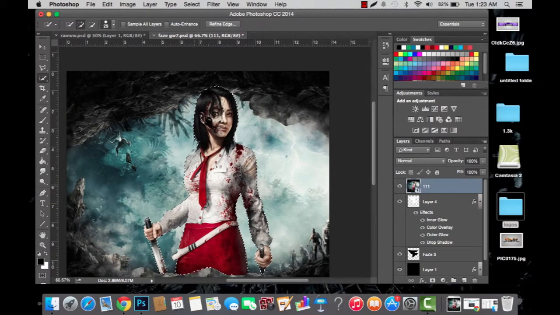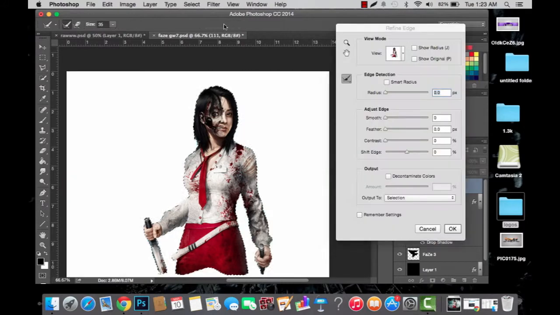When you've selected your whole picture, you want to go up here to Refine Edge and click on it, and it shows your image of what you selected. It looks pretty good already, but you see how we have those jagged edges? We want it to be a little more smooth. So what I normally do is put like one radius, or point something, it doesn't matter, just a little bit.